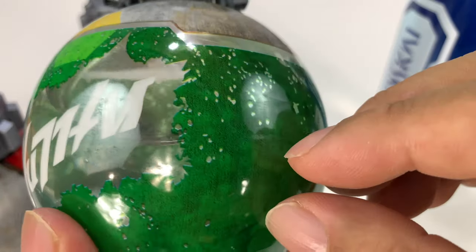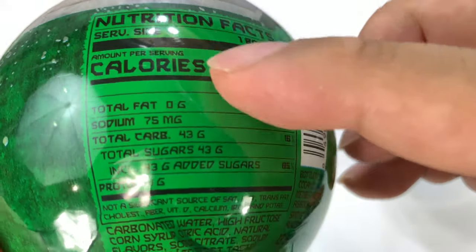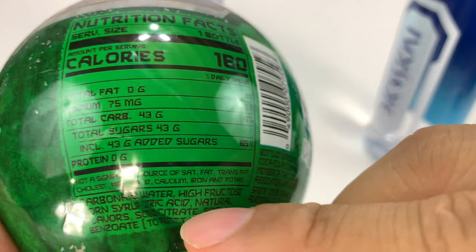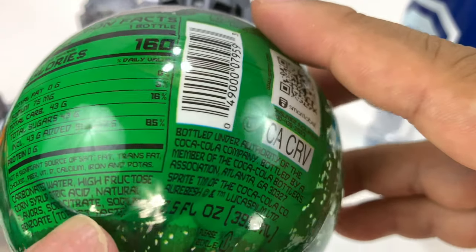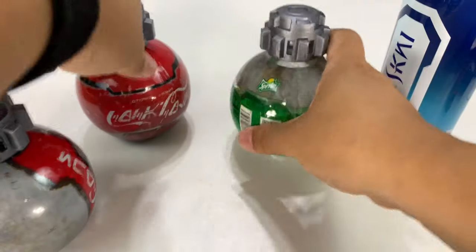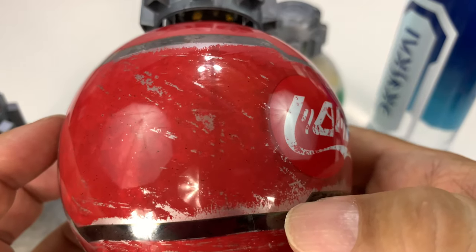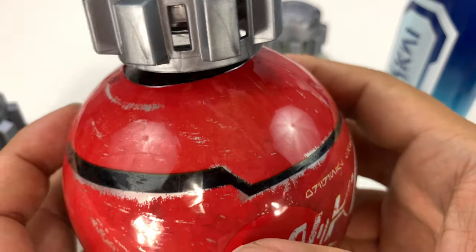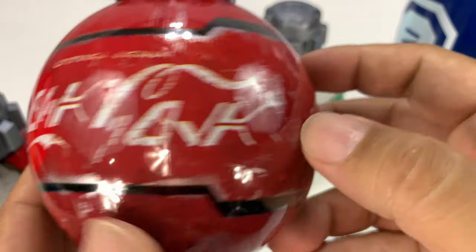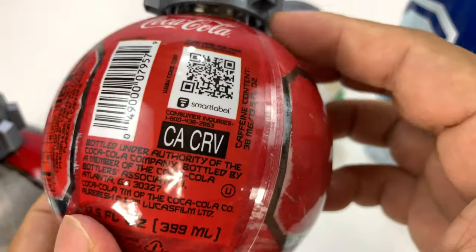You can see the Sprite label is kind of clear - 'Sprite' in Aurebesh - with little holes giving it a little weathering. Even the label on the back is in that funky font, not the standard thing. They do a nice job of shrink wrapping it on there - I don't really see any massive wrinkles or anything. Then the Coke one - this is really the iconic one; you can put this out and people know what it is. You can see the silver flash kind of underneath, like an undercoat peeking through in a weathered paint effect, with the Coke logo on there - just a bright red bottle, what else would you mistake it for?